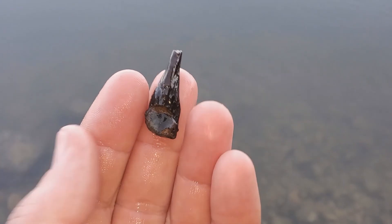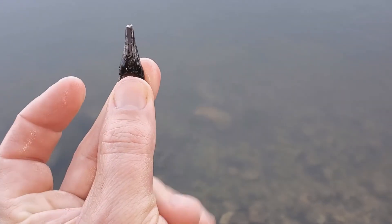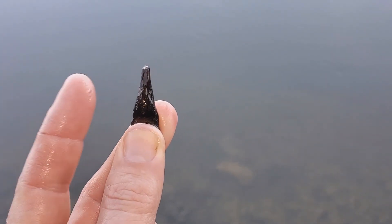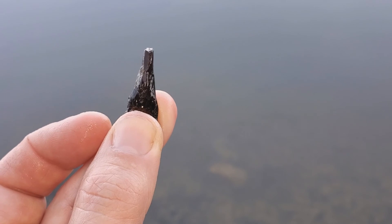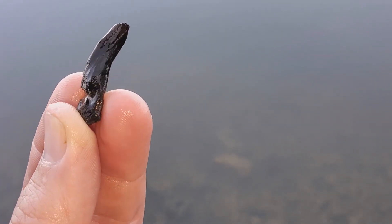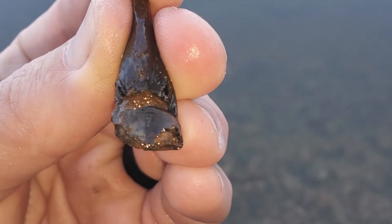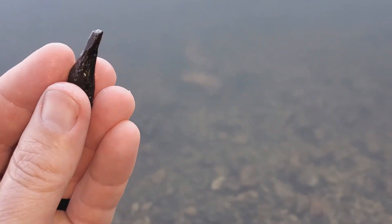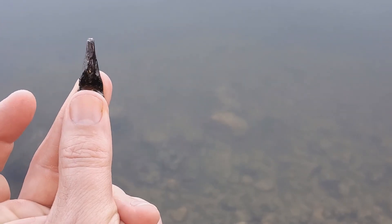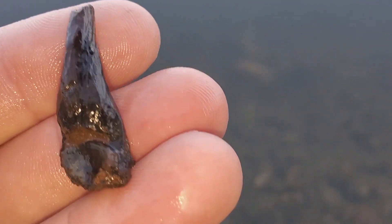Picture where my thumb is being its vertebrae — picture my thumbnail being its vertebrae. And this part would be its fin spine sticking up out of its back. That's what that is — that's a tuna fin spine. And this right here is part of its vertebrae. That round part right there, that half-round part is part of its vertebrae. Where my thumbnail is would have been its whole vertebrae, and that would have been its fin spine. That's pretty cool.